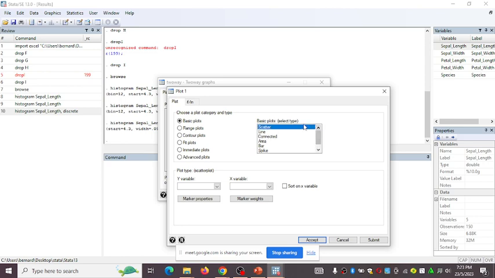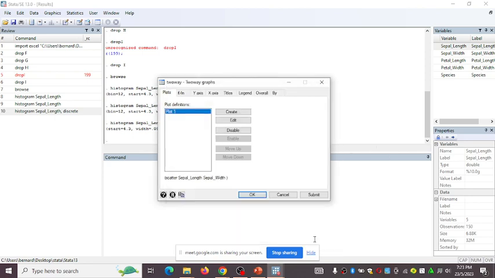Not for us, we want a scatter plot, and it's a basic plot, for example. So on the y-axis, let's have sepal length. On the x-axis, we have the sepal width.